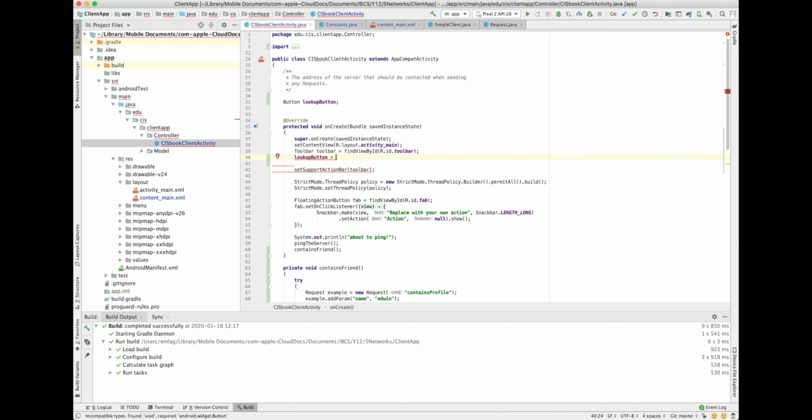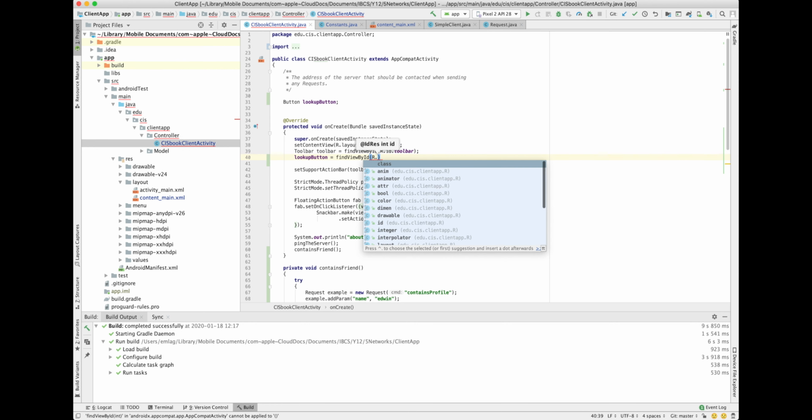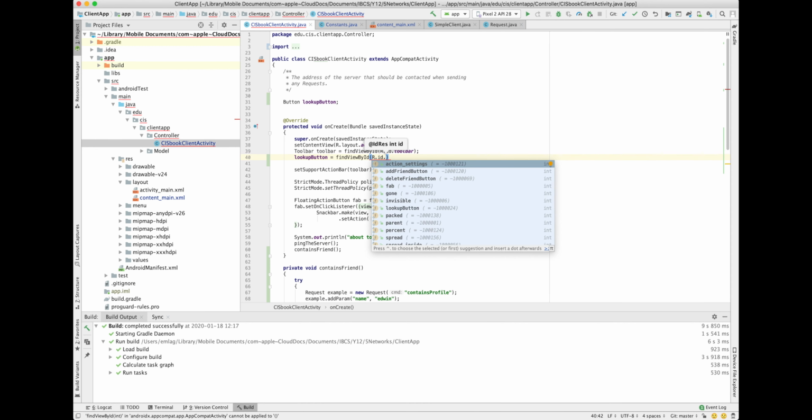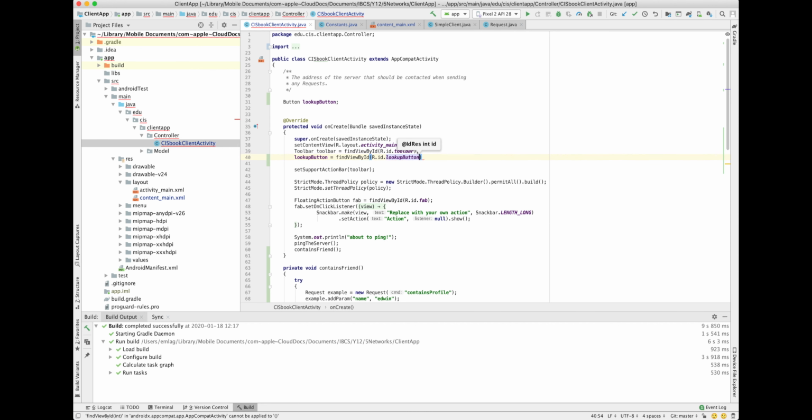And I want to find by ID res folder dot id dot add friend button, delete friend button, lookup button. So all I'm doing here is creating an object with find by view ID.